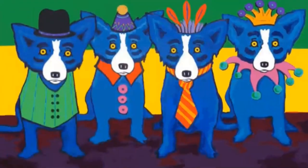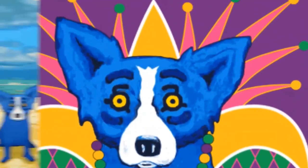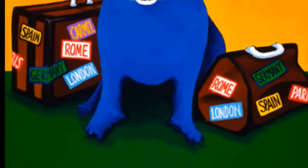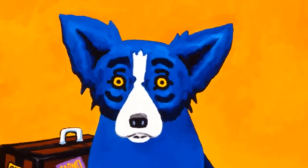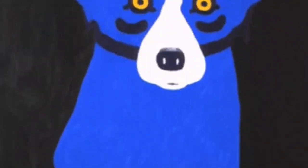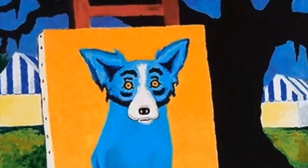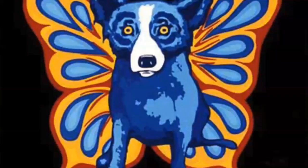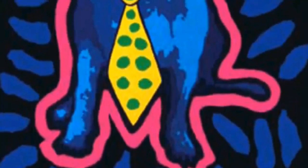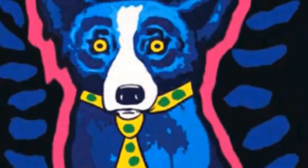He liked what he saw and added this image to a list of his Cajun legends, painting it in cemetery and bayou scenes for about five to six years. Over time, Rodrigue changed the dog's eyes to yellow, created a friendlier image, and soon realized blue dog could take him anywhere on the canvas. He explored pop and abstract interests with strong shapes, bright colors, and bold blocks of color. Blue dog became his signature style and symbol.